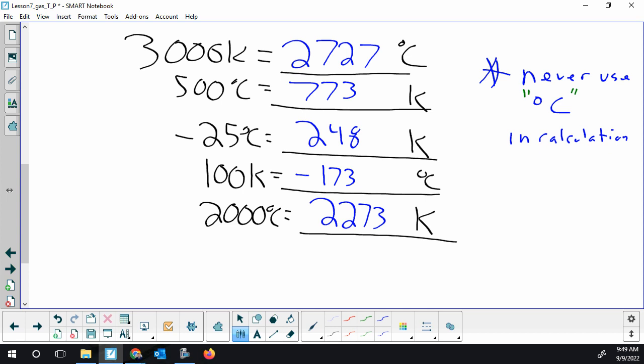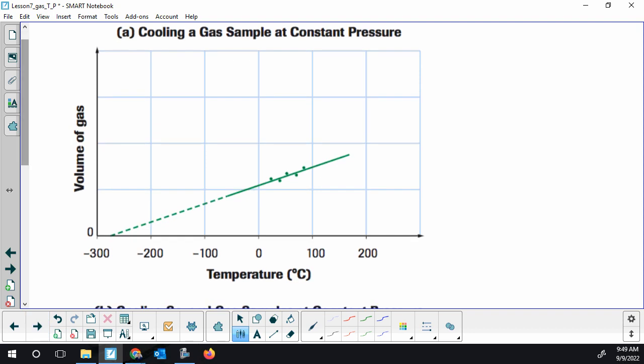Last slide, you don't even have to put this in your notes. You could just sit back and watch. It's more of a theory, not something I'd test you on. Okay. How on earth did we find out this absolute 0? It's really cold. It's not easy to get there. We do have technology now that we can get there. Helium will condense at 4 Kelvin, and we can get refrigeration cold enough to take helium and turn it into a liquid. But it's really expensive and really difficult to get that low temperature-wise.